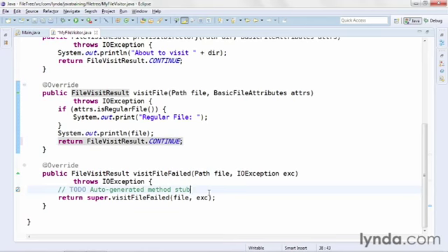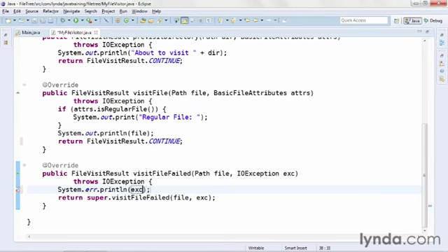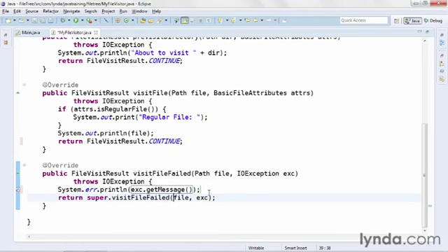Now I'll implement visitFileFailed, and again, this would be called whenever a file can't be accessed for any reason. Here, I'll use System.err.println, and I'll output the exception object's getMessage. And again, instead of returning the result of the superclass's method call, I'll instead return continue, and that will cause the tree to continue to be walked.